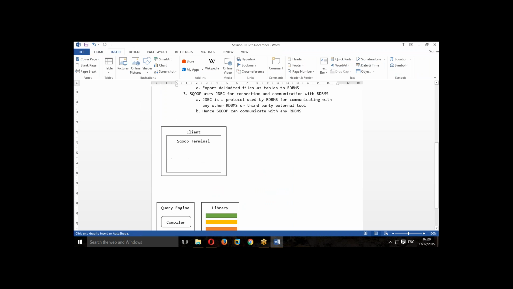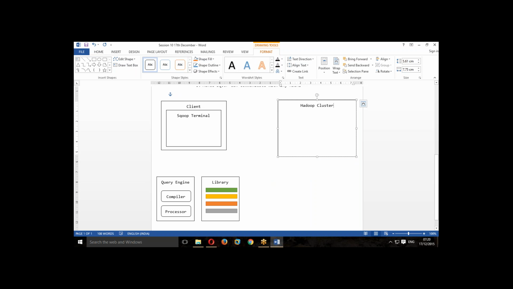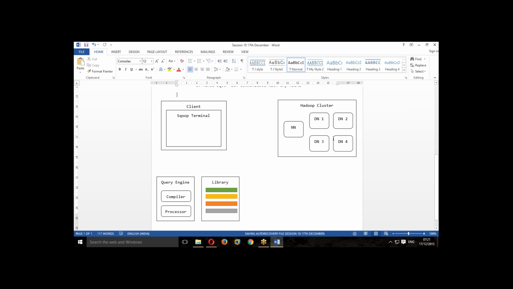Now, what you have on the other end is a Hadoop cluster in which you have your name node and data nodes.